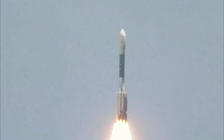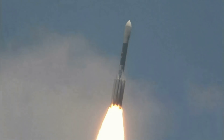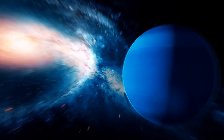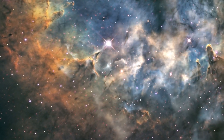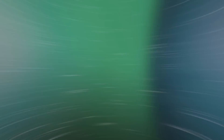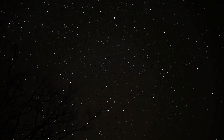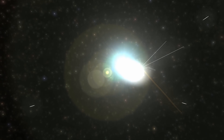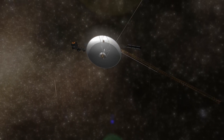As for Voyager 2, despite it launching before Voyager 1 by 16 days, it was set on a similar mission to explore the solar system, albeit via a different route that took it past Neptune and Uranus. These two probes are the farthest things that humanity has sent into the solar system. They have traveled incredible distances and are still revealing things that continue to boggle the mind. Voyager 2 is now in interstellar space — a crowning achievement in and of itself.